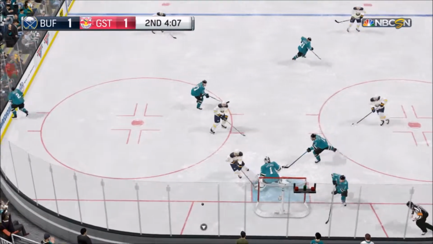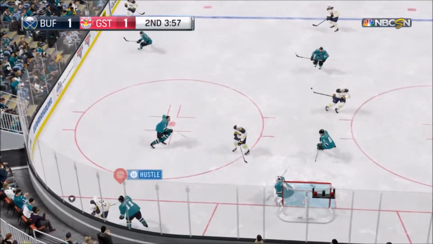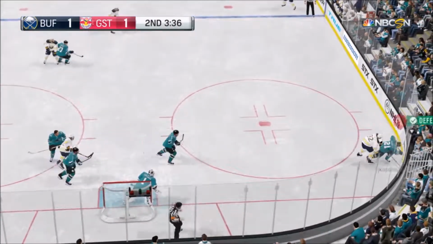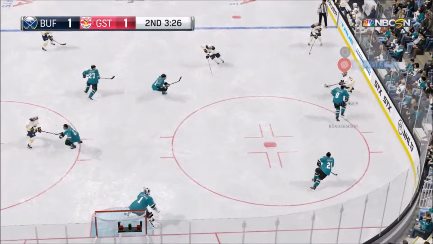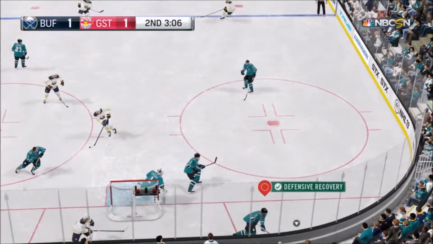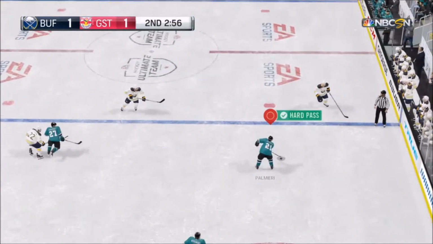In front. Superb save by Varlamov. Collected in the corner. Gets it with the blocker. Tremendous pressure. Takes the shot. No time to react. Didn't need it. Save.